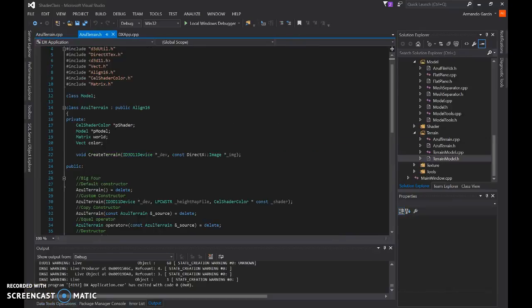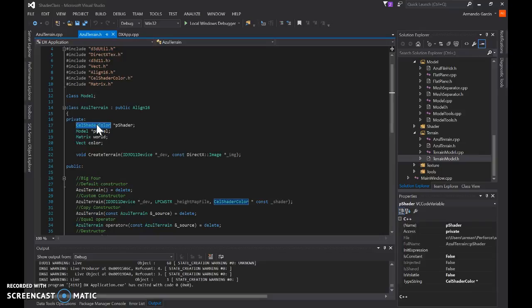All right. Next in the checklist is the terrain model itself. For the terrain model, I decided to fuse the model class as in a graphic object, whereas basically my Azul terrain, sorry for the original name, I take in a normal cell shader with color. In this case, obviously it won't take a texture.